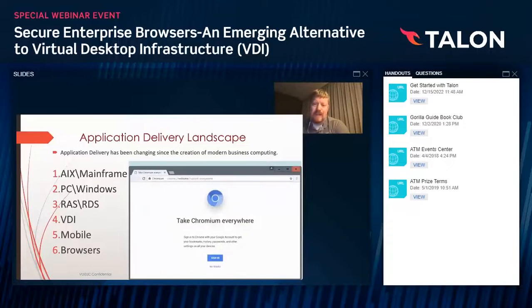Well, and then Chrome comes in. Now, Chrome's been around for a while, but one thing that happened is Microsoft killed its own Internet Explorer that it had loved for almost 30 years, and replaced it with Chrome. And so Microsoft Edge came around, a Chromium variant, and now those browsers are kind of that new application delivery landscape.